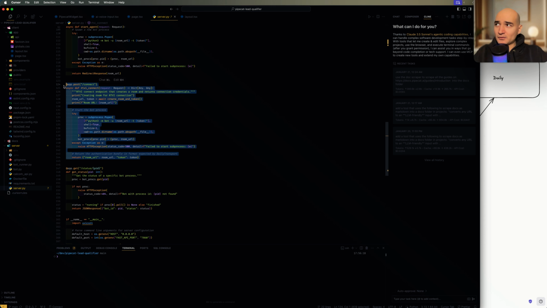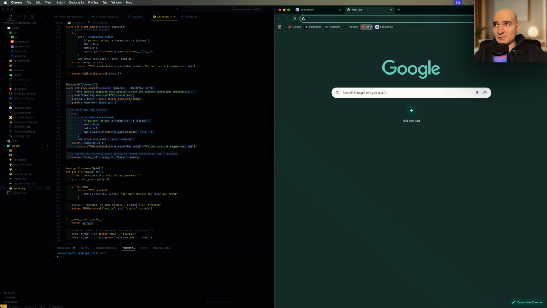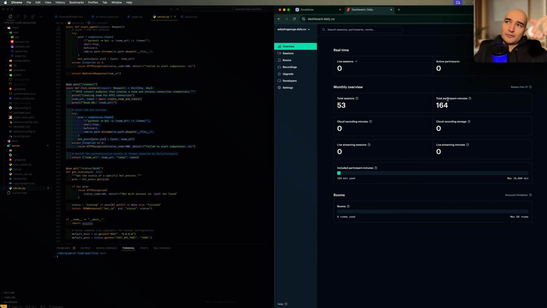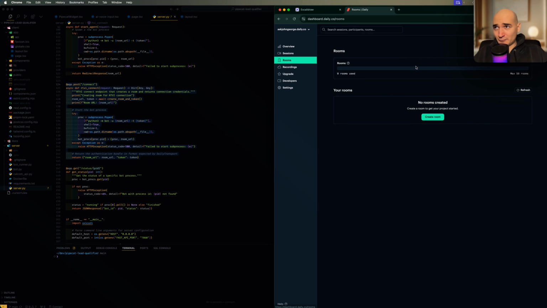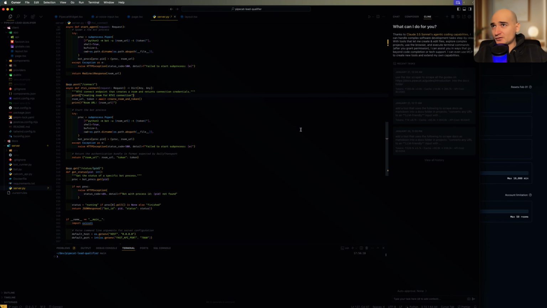Now yesterday I thought that the rooms were getting closed automatically by Daily. But actually it's just removing the client, the agent from there automatically. It wasn't deleting the room, so I actually had a load of rooms listed yesterday to delete. So I'm going to need to modify the code to fix it to clean up the room.